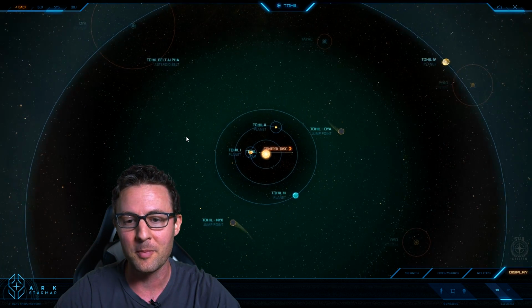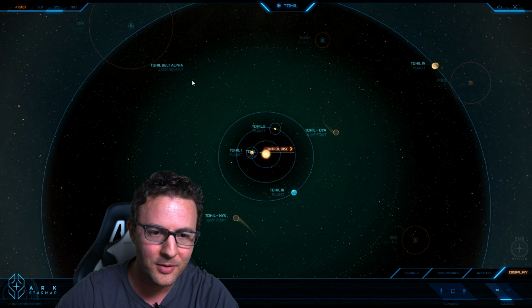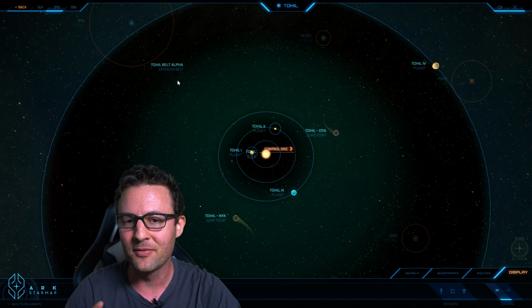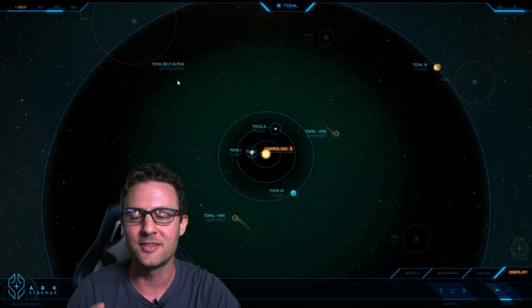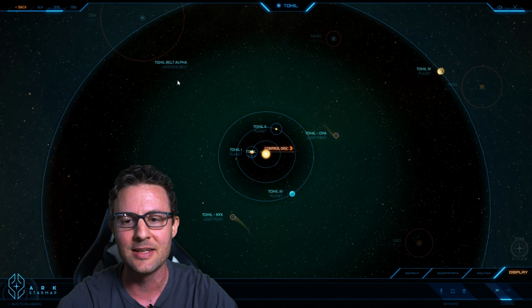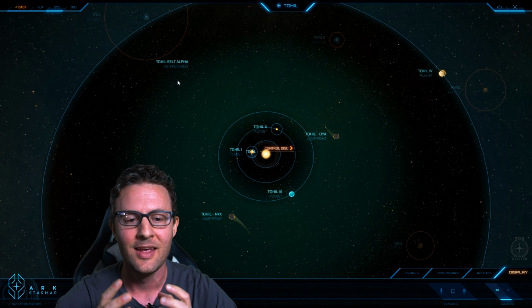If we go out a little further, I'm going to back it up, and you'll see on the edge of the green band here, you've got the Tohil Belt Alpha. Now this is a very, very dense asteroid belt, and the first scans of it were kind of promising because there are minerals and different things worth mining in this belt.